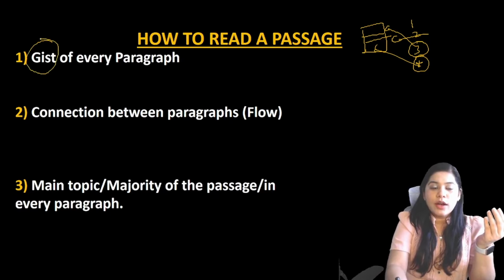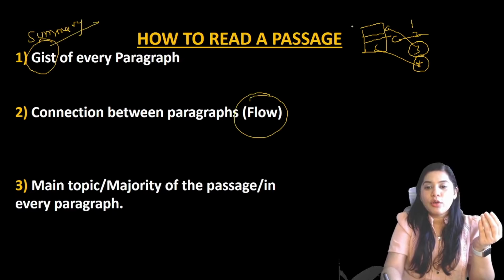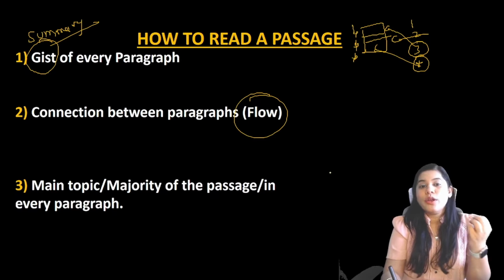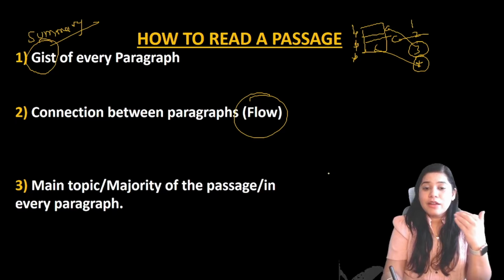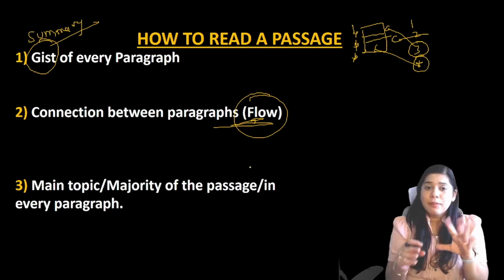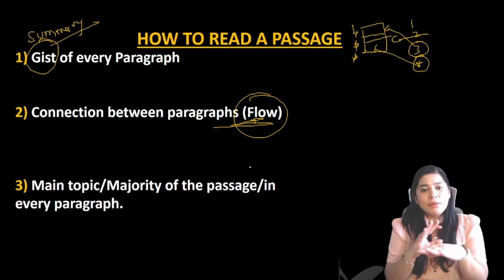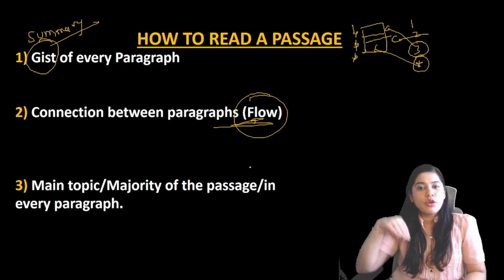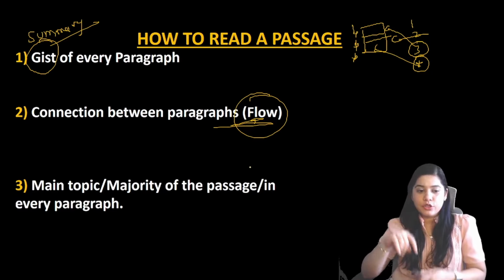So you just need to understand the basic summary, basic main topic of every paragraph. Now, the overall flow also you need to know: what happened, then what happened, then what happened. It will help you in identifying the main idea very quickly if you know the flow. Understanding flow might take time, so even if you want to skip this for a while, it will work for most of the questions, but not every question. Through this technique, maybe 90% of questions you can get correct, but if you know the summary of each and every paragraph and the overall flow of the passage, you will get everything correct for sure.